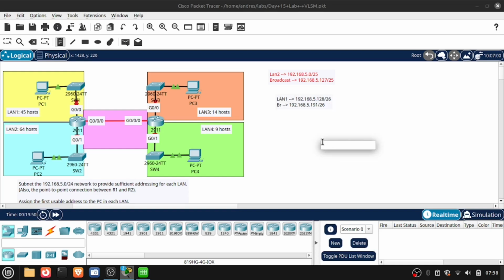Okay, that's it. We have two subnets, this and this.